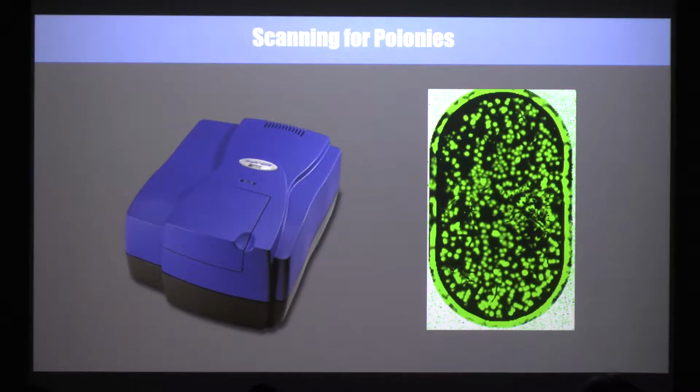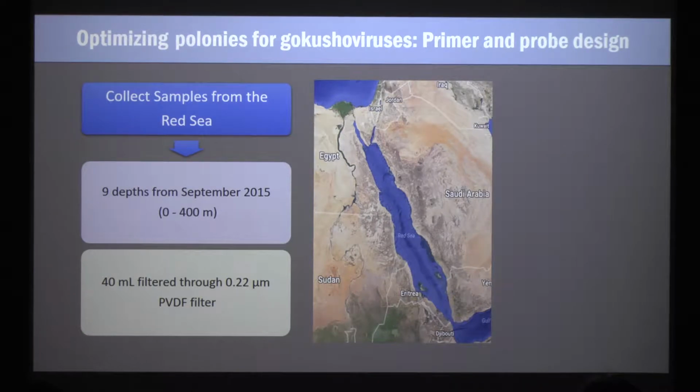So we're doing this work with our collaborators in Israel in the Glendale lab. They're the ones that optimized this technique for viral quantification, and they became really interested in what the gokushovirus diversity was in the Red Sea, and so that is where all of my samples actually come from.